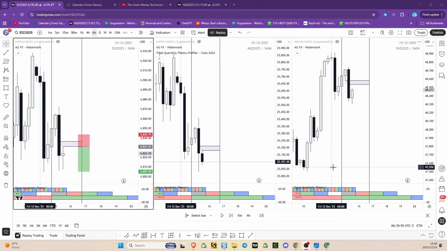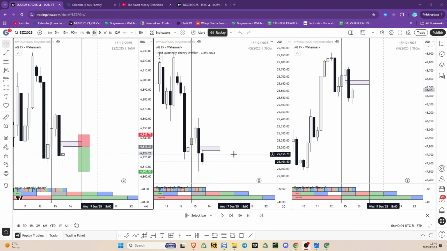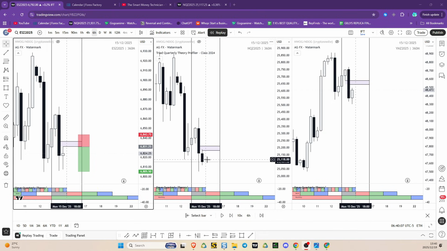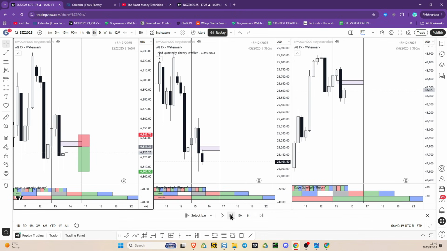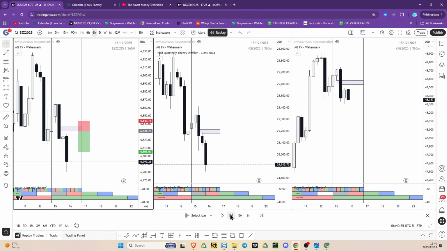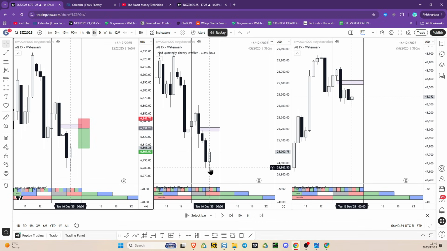All right, so now we are going to start with our daily TPD protocol. And as you know, we will start on the 6-hour time frame. Our aim is to see if the 12 o'clock midnight candle, the London session candle, prints a TPD. So we're going to fast forward. And as you can see, that midnight candle is not a TPD.